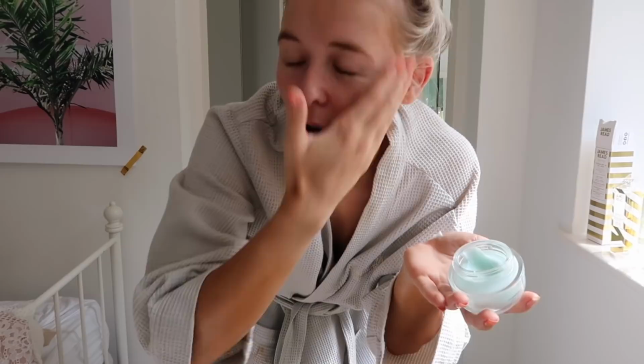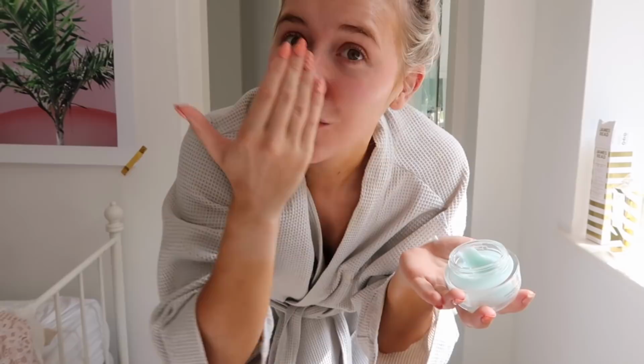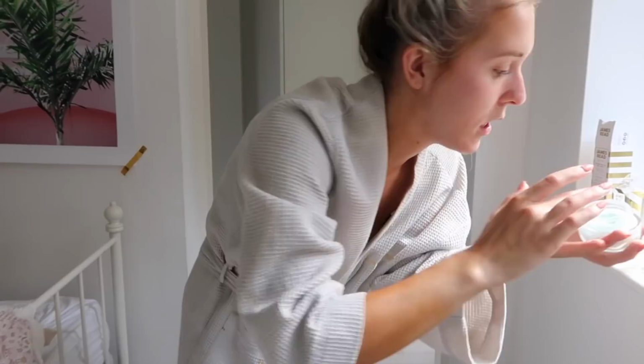So my top tanning tips to take away from this: I always shave at least 24 to 48 hours before. I always scrub 24 to 48 hours before, apart from on this vlog, because my tan actually looks pretty damn nice. And I always just apply it in circular motions in a kind of logical way using a mitt. This one's really good. You don't get any streaks with this James Reid mitt, by the way.